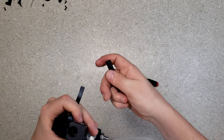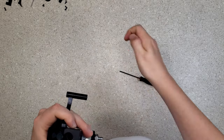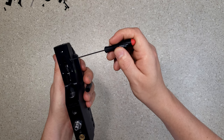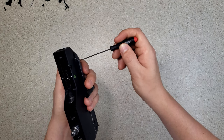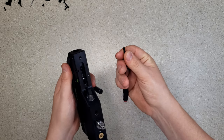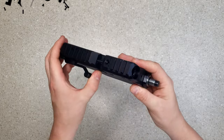Well, there you go. There's the lever off. We'll go ahead and put it back on there, though. Set the screw to the side. And then the last screw is going to be this screw here, holding in the pivot pin for the lever. And there you go. So there you have it. There's all the screws out of the Crown.